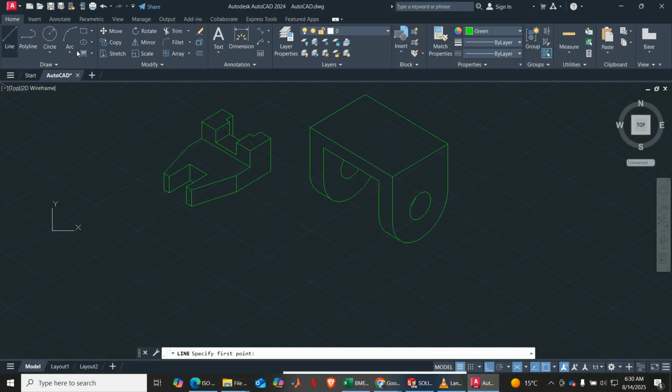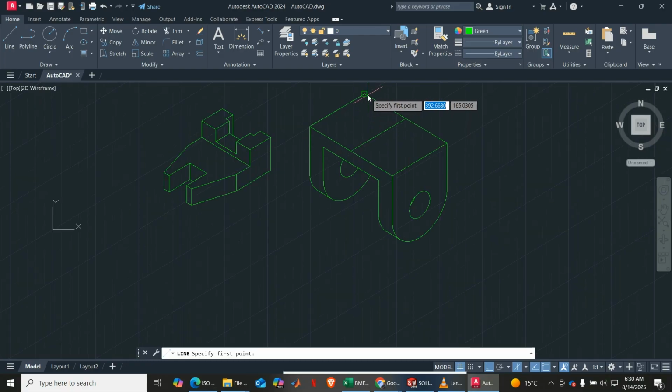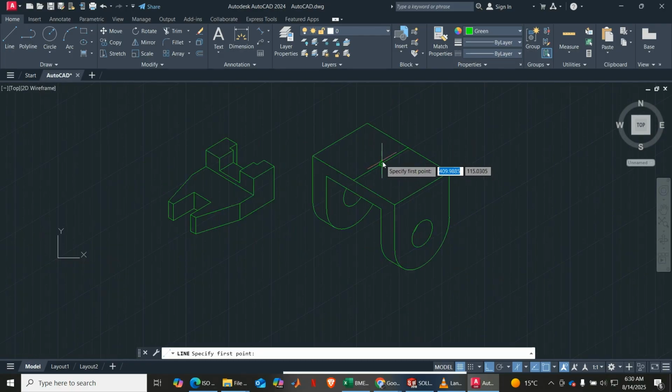So I can draw here a center line from here to here, and then Control E. Now I draw a line going up by the height of those two cycles. So from here goes up by 15, enter, enter.